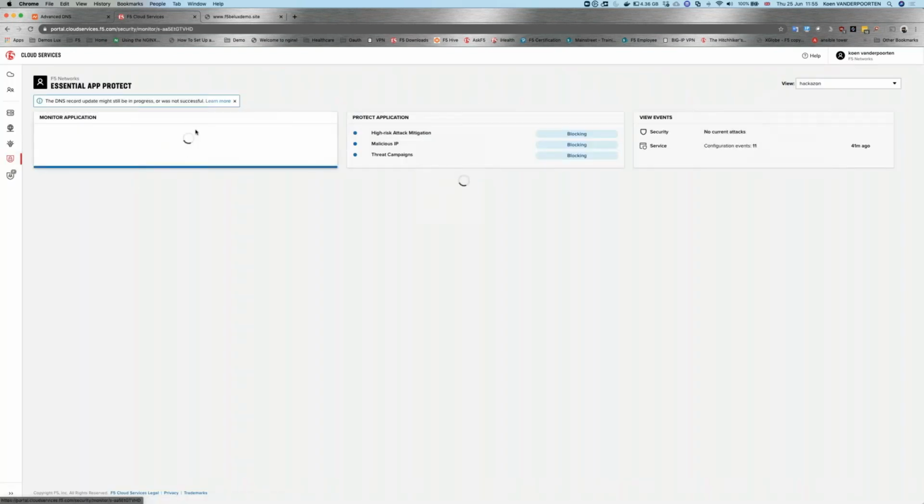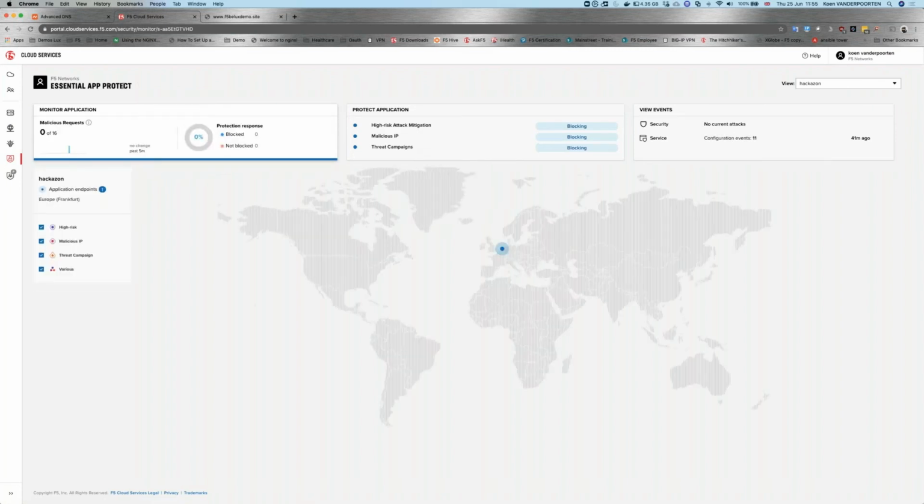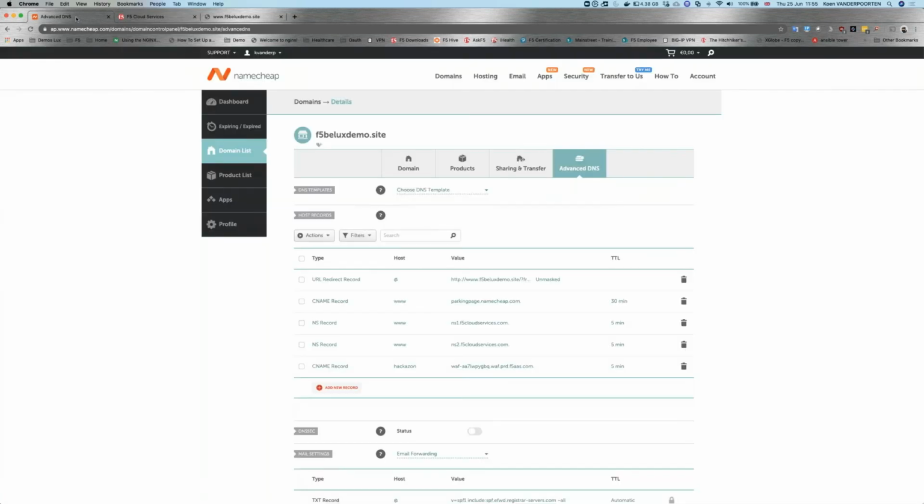And then to finish this off, I have a final demo here for the Essential App Protect. So this is our cloud-based web application firewall. The goal is, again, to point the DNS records of your application. Instead of directly to your application, you should point them to us.